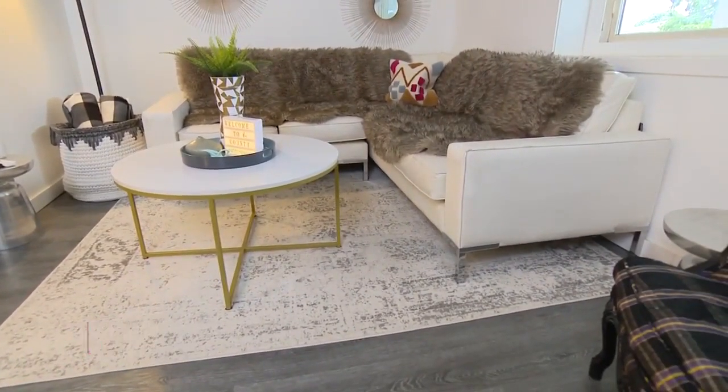Well, this is what I want to know then, because I've lived in a bit of a slanty house. It wasn't slanted, but you knew if you put a marble on the ground, it was going to roll to one side. How do you fix that? How did you fix your slanted floors?